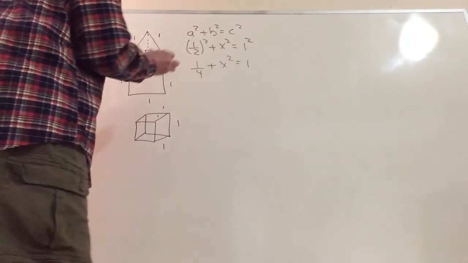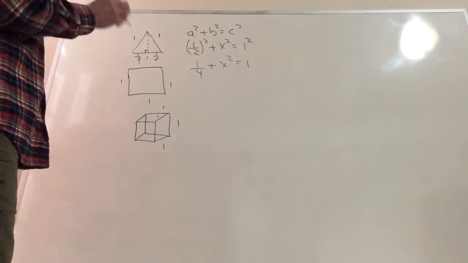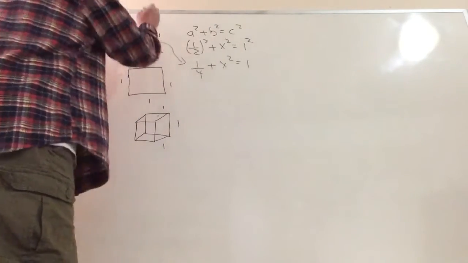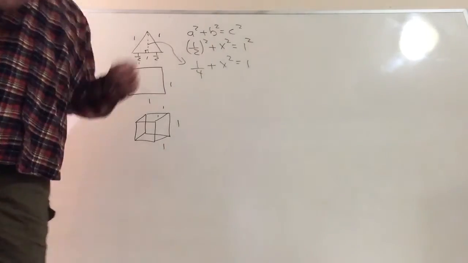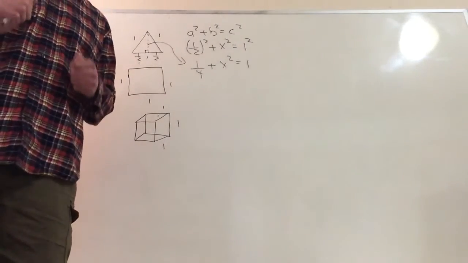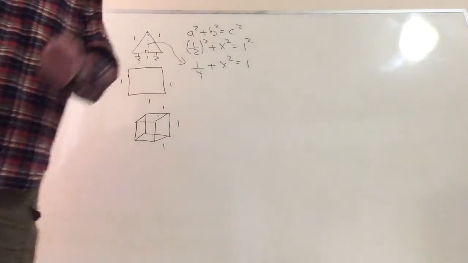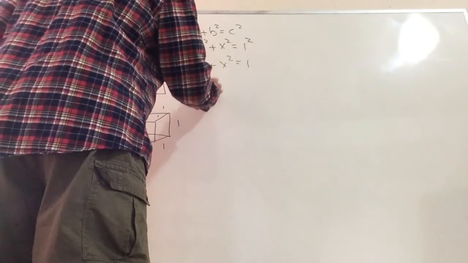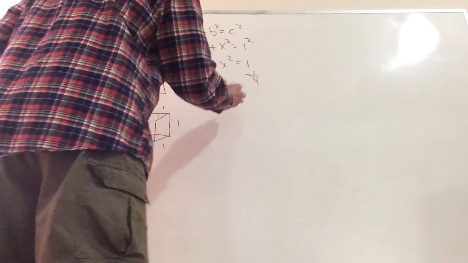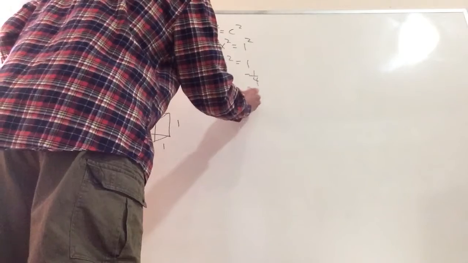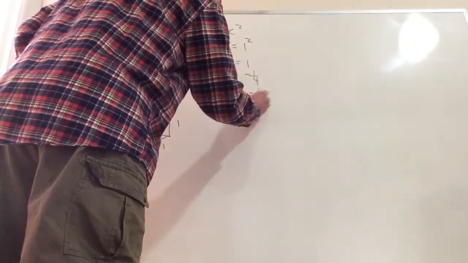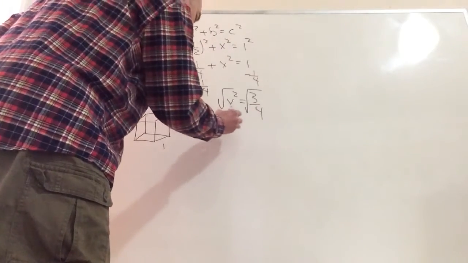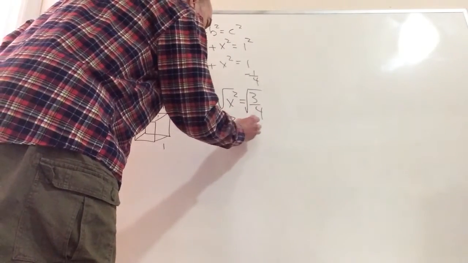Now remember, and this is what I didn't make clear yesterday that I'm clarifying now, I'm only here finding the height. When I get this irrational number with radical 3 in it, that will represent the height. I didn't make that clear yesterday. So now I take the opposite of negative 1/4, and what you do on one side, you do on the other, and we end up with x squared. 1 minus 1/4 is 3/4. We put the hat on both sides, and we end up getting x equals radical 3 over radical 4.